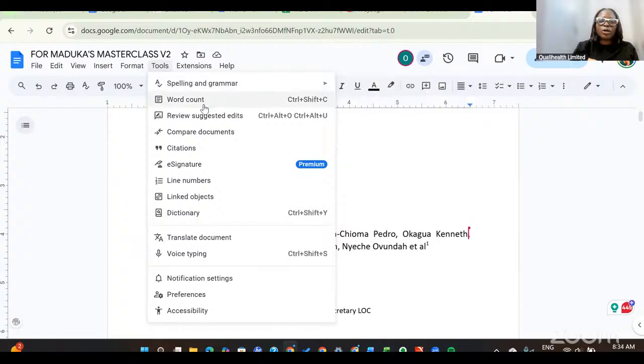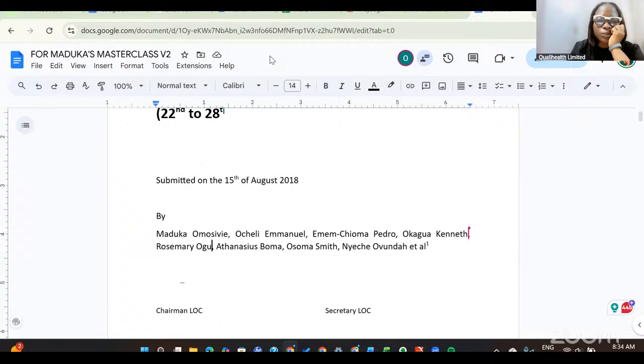You can go ahead and look at word count, just like you would in a Microsoft Word document. You can make the edits, the corrections, whatever it is that you need to do.